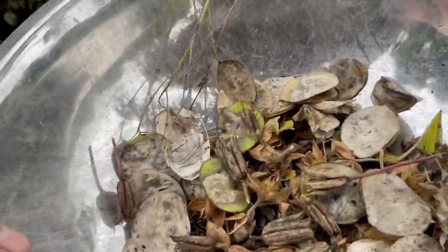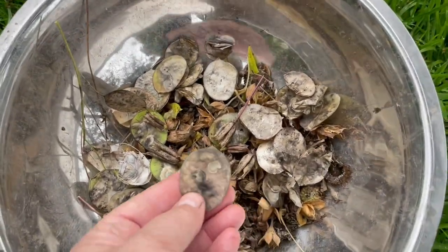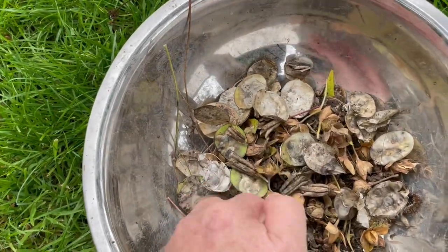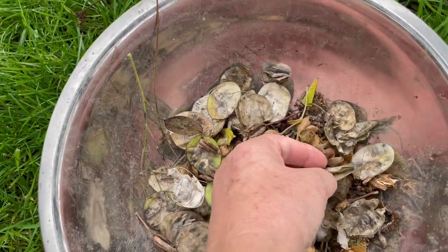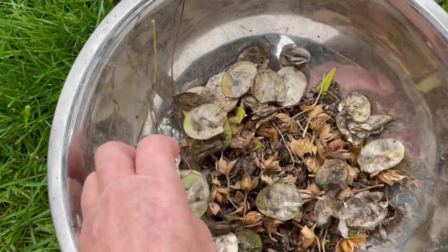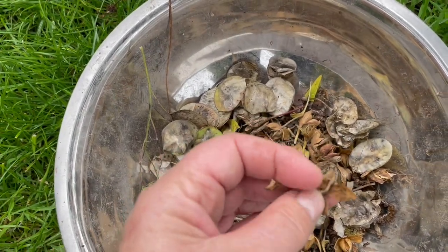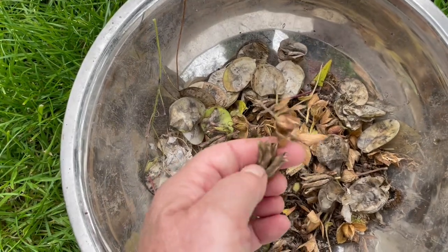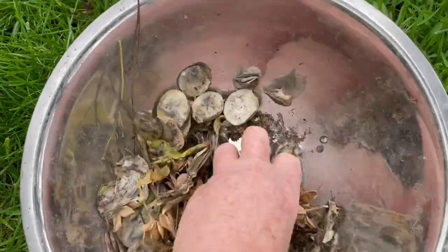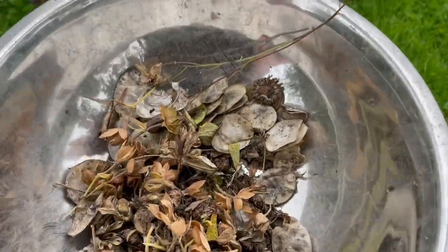So in here I have these seed heads from Honesty, and between the wrappers the seeds are, you can see, I open up this one, you can see there's seeds right there. And then this is foxglove. So there's tiny itsy bitsy seeds in the foxglove. This is columbine or aquilegia. Then these are oxeye daisies. So it's seed collecting time.